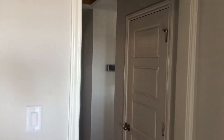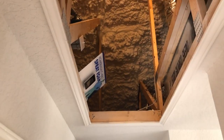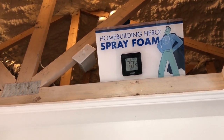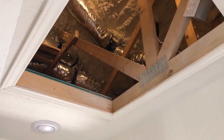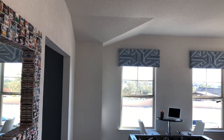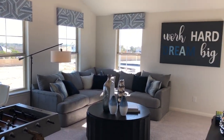One thing that Meritage Homes is known for is their energy efficiency. They are probably the only builder at this price point that does spray foam insulation. There are other builders that do the same thing, but they're not at the same price point as Meritage. Anytime you go into a Meritage model home, they will always highlight the temperature ranging in the attic. I know Imagine Homes sprays up there too, but they're a little more expensive than Meritage. It's 70 degrees in the attic and only 58 degrees outside right now — it is December in Texas, beautiful day today.